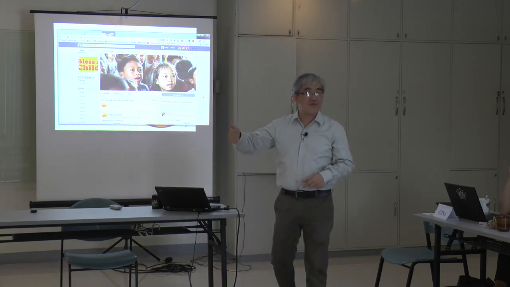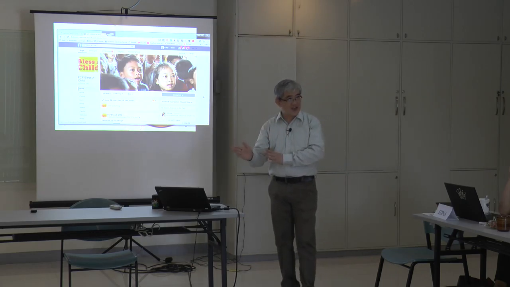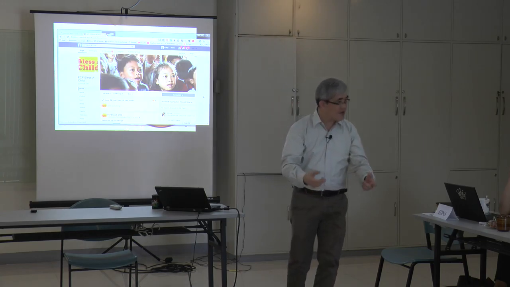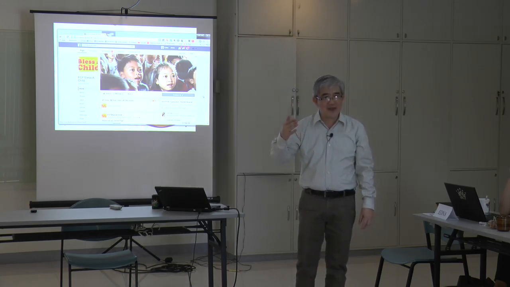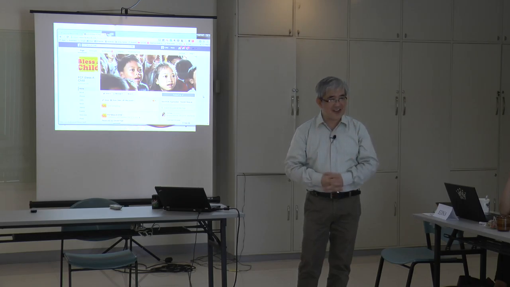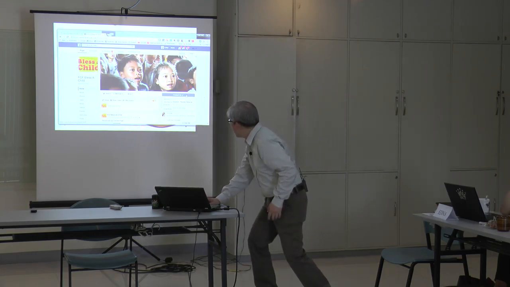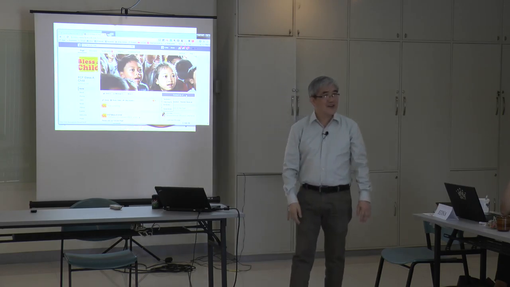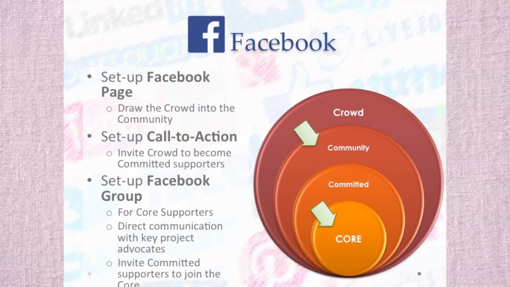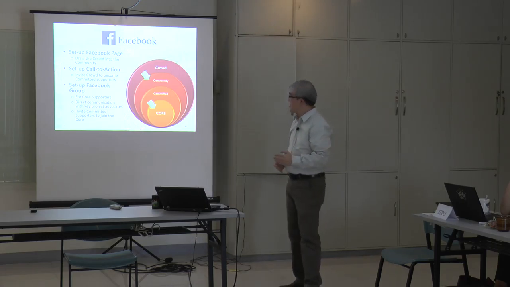So the best I can do at this point is put up a contact us button. It's a call to action. It provides an opening for people who become interested enough to take action. Okay? Especially if they keep seeing your call to action or your request for donation or asking people to help out, and they don't know how to help out, they don't know where to find you, and they see the contact us, there's a higher chance that they'll click it and they'll go to your website or your donate page. Okay? Part of your community, not crowd, people in your community become part of your committed financial supporters. Okay? You draw them further into your relationship. Now, for your more committed followers, I suggest you come up with a group.